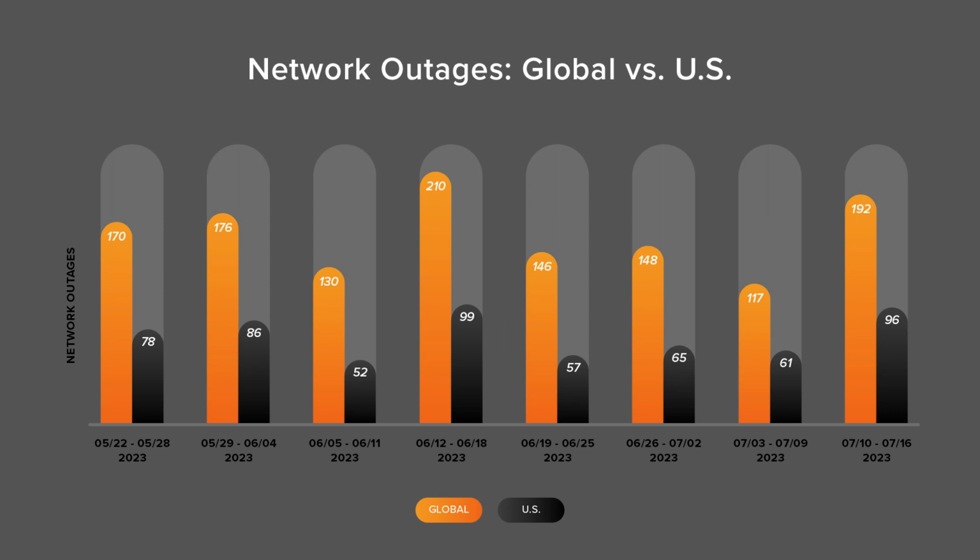So when I look at these numbers, that 64% increase in global outages stands out to me. What's causing global outages to more than double in that 1 week period? To investigate this, I looked at North America, EMEA and APJC individually. And what I saw was that both North America and EMEA have increased in comparison to previous weeks, by 57% and 38% respectively, while APJC outages actually decreased by 28%. So it appears that the increased outages in North America were largely responsible for the increase in global numbers.